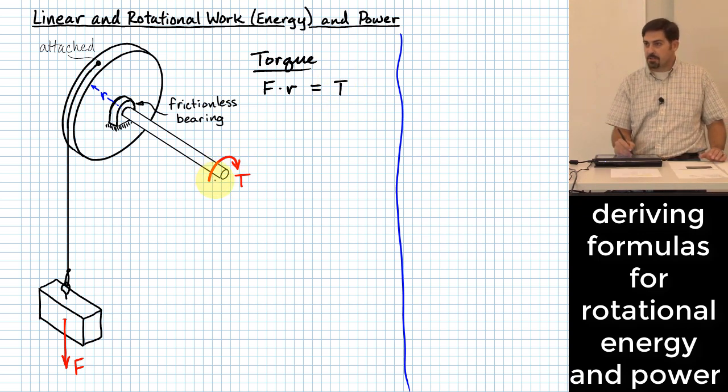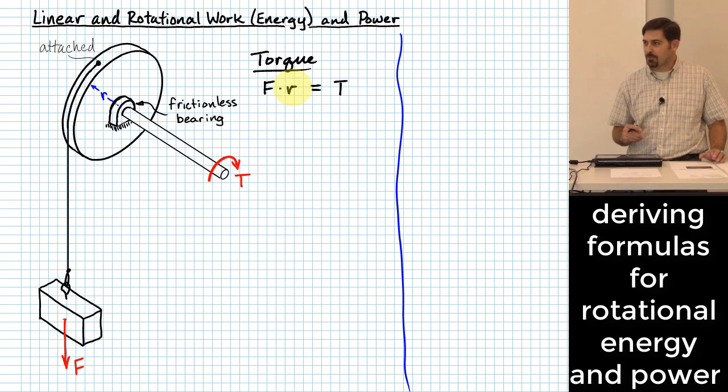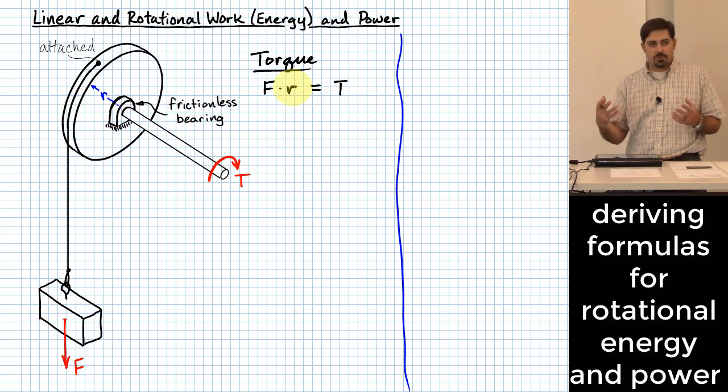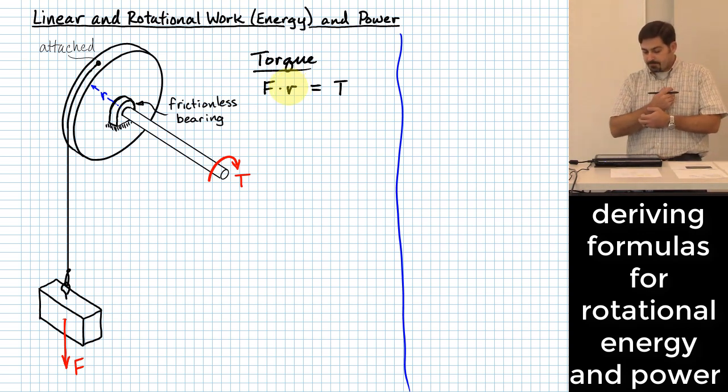So the essential balance that we're looking at is that there's a tendency to want to rotate this thing counterclockwise because this F is acting at a distance of R, but then there's another tendency to try to make it rotate clockwise because we have T, and if we know it's not accelerating, then F times R has got to be equal to T. With me so far? That's all we're doing there, by the way, is just an equilibrium equation. I didn't do it very formally, but that's the reasoning we use to get to that point: if this has to be in equilibrium, then F times R has got to be equal to T.